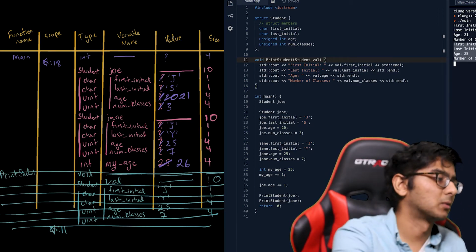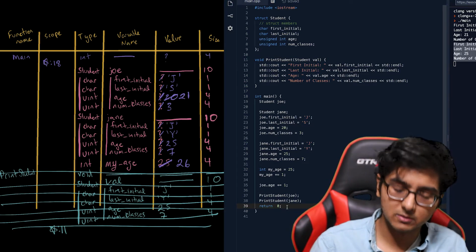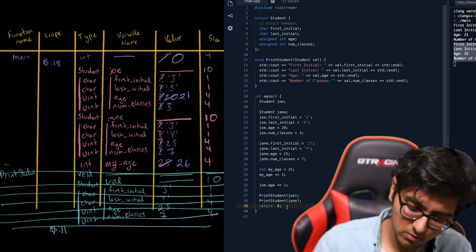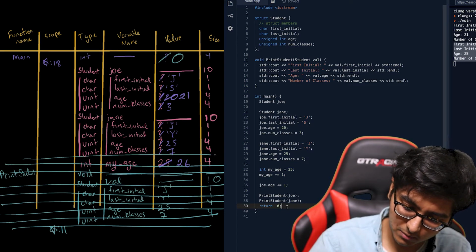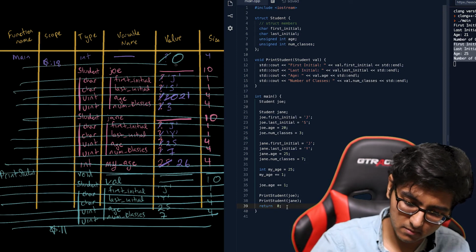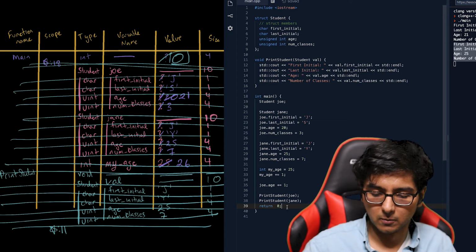And then I'll be back to where I was called from, which eventually gave me a return 0. And the return 0 says, cross out everything, set the value of main to be 0, and then cross out everything all the way up until the end of my function. And now my program successfully exited with the return code 0.